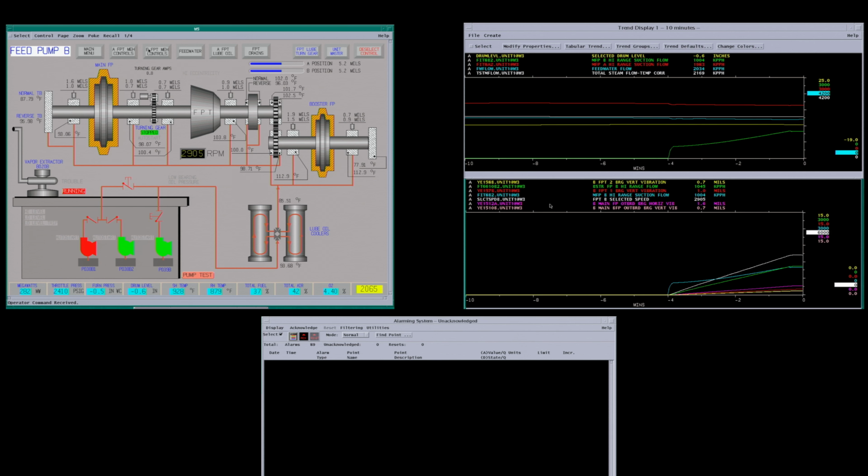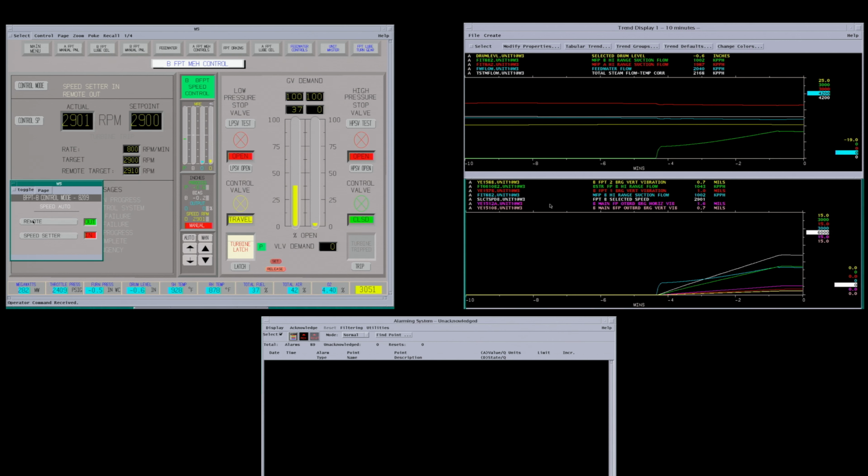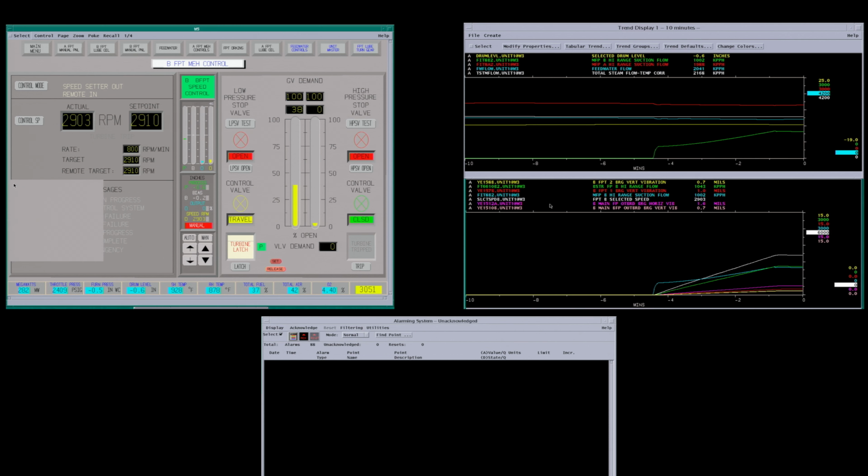Okay, we've reached our speed. We're going to try to adjust the speed manually. Okay, as you can see, it's not going. We still have it in control mode. So we've got to put it back into remote. Now we'll have control of it. Over here we have our steam valve position. These controllers you have to highlight to get control, which is a good safety feature. You can't just click on the wrong one.